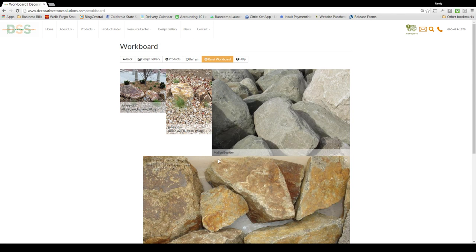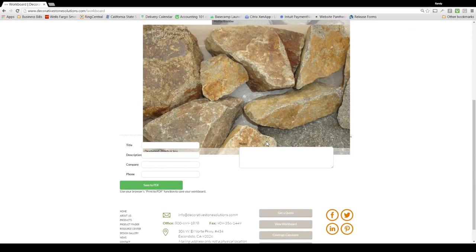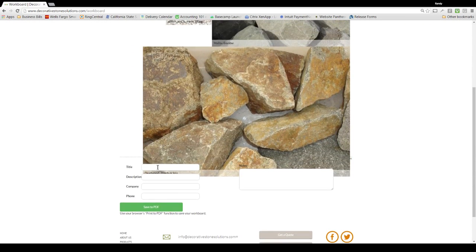Once you have everything you'd like on your workboard, you can go down here and title what you'd like your workboard to be called. And let's say you're thinking about a dry stream bed. So this is Los Angeles dry stream bed, and we'll put options.